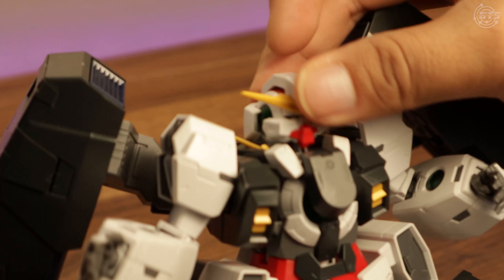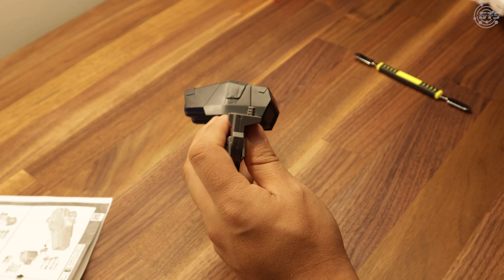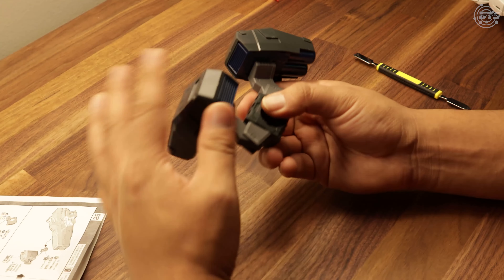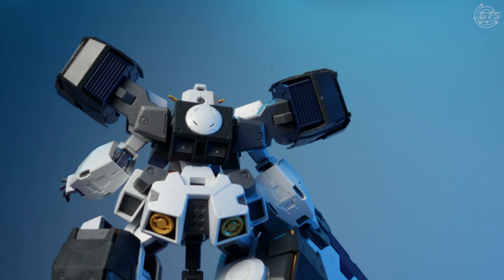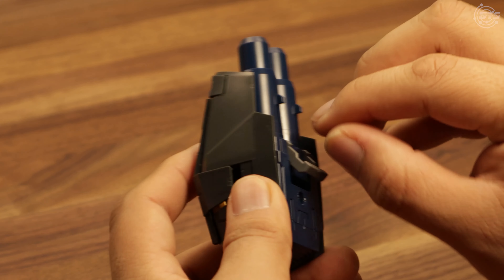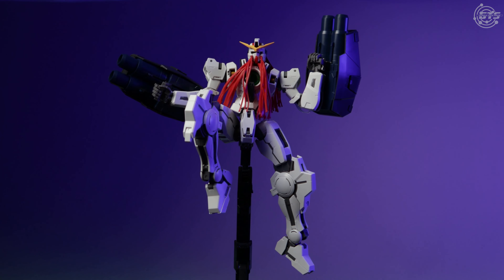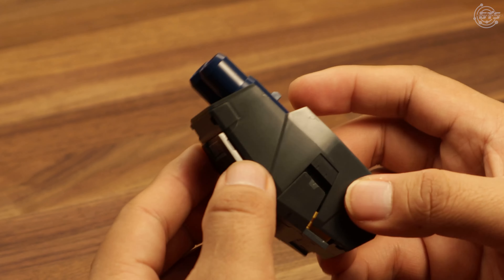You can even headbang to some crazy music if you're into that. The backpack itself holds the GN cannons. What was surprising is the amount of movement the backpack arms possess — you can pose them where you like without having to worry about the joints not being able to hold the weight. They even feature gimmicks that can extend the barrels. The cannons also hide a little handle underneath that can be used to pose with the Nadly. The GN field generators on the legs open up as well, just like the GN cannons.